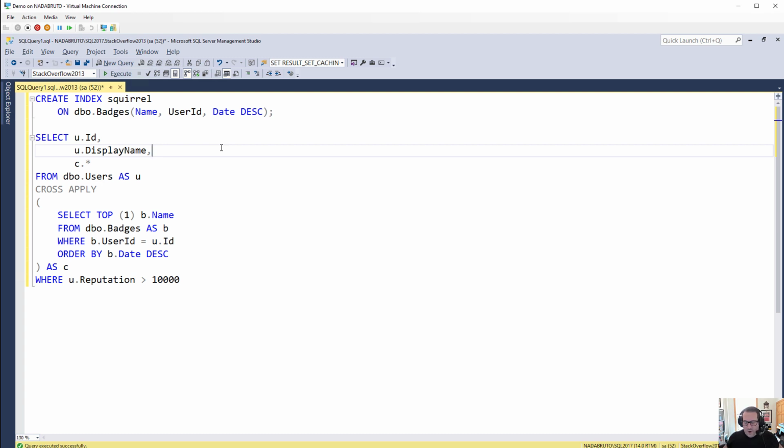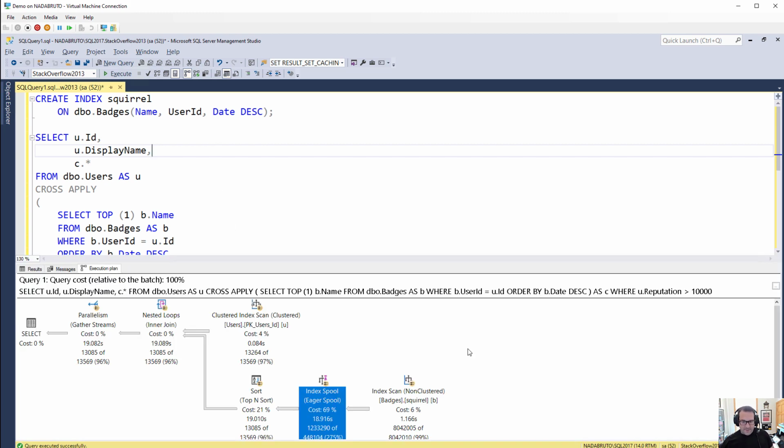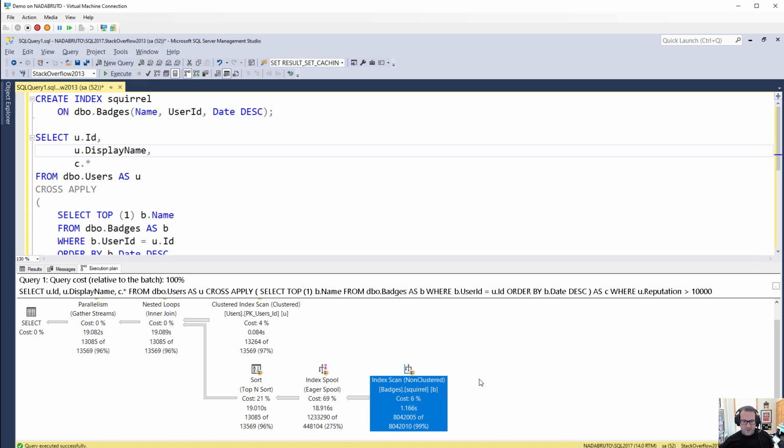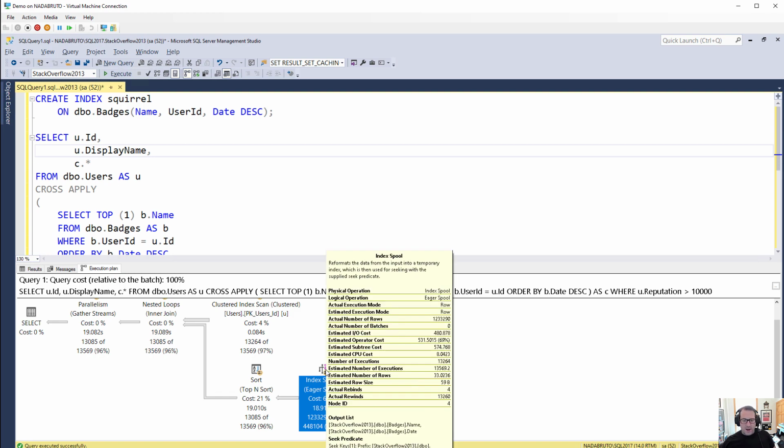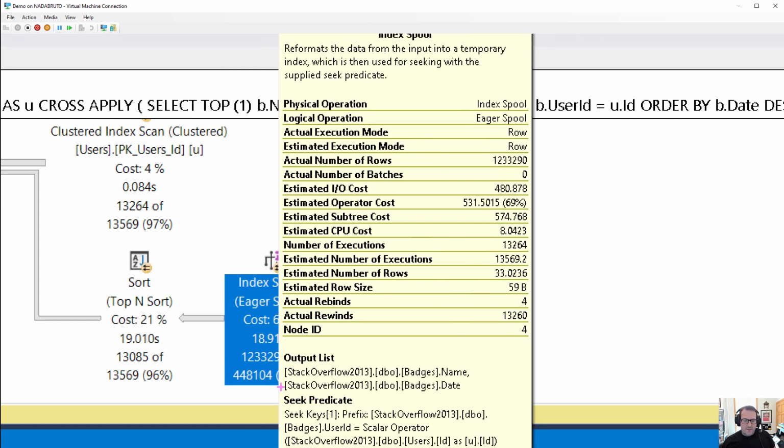Now, why this is kind of funny is because SQL Server uses the index that we created over here, called squirrel, in order to feed into this index. So it's basically taking this index and rearranging the columns in it. If we zoom in a little bit and look at what it's doing, it creates that index keyed on user ID, and then it has name and date in the included columns. Eager index spool structures are effectively clustered indexes, but you can think of them the same way as a non-clustered index where the seek predicates are key columns and the output list are includes. It's just like if you created a clustered index on user ID, name and date would technically be includes in that index.